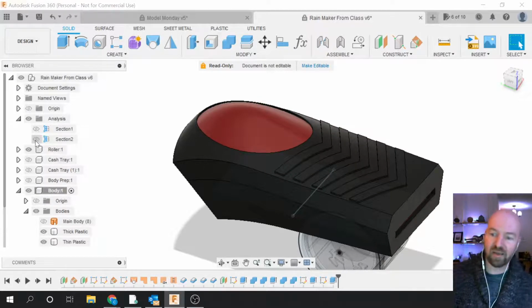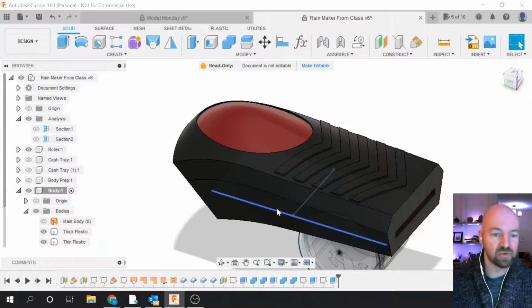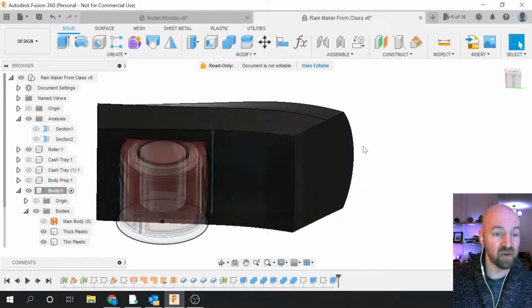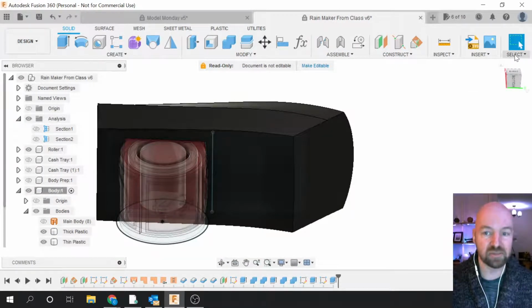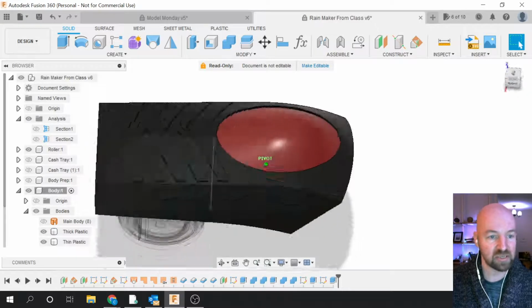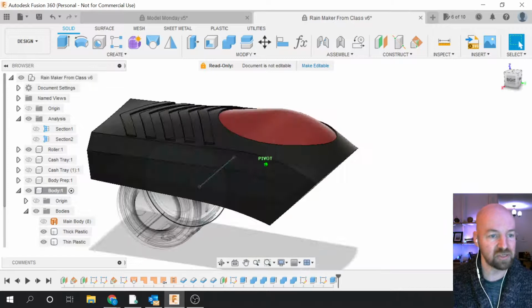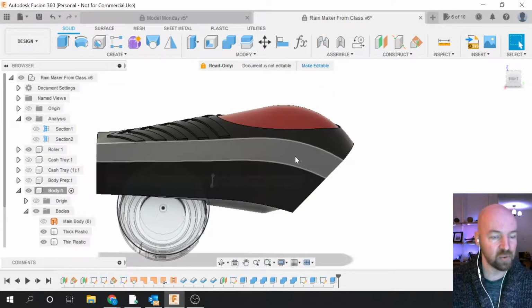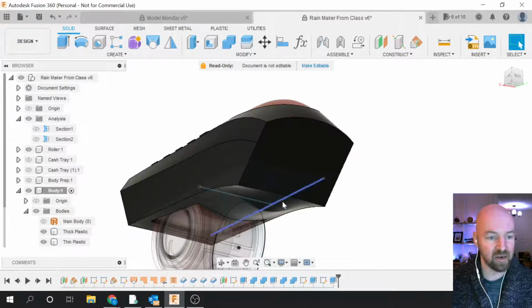A good opportunity would be drawing some detail in the side of this body, or in the bottom of it, or in the back. I would encourage you to do that if you want to test this technique a little bit more and see if you learned some knowledge here. See if you can make a cutaway in the side of your tool or a cutaway in the back or the bottom.